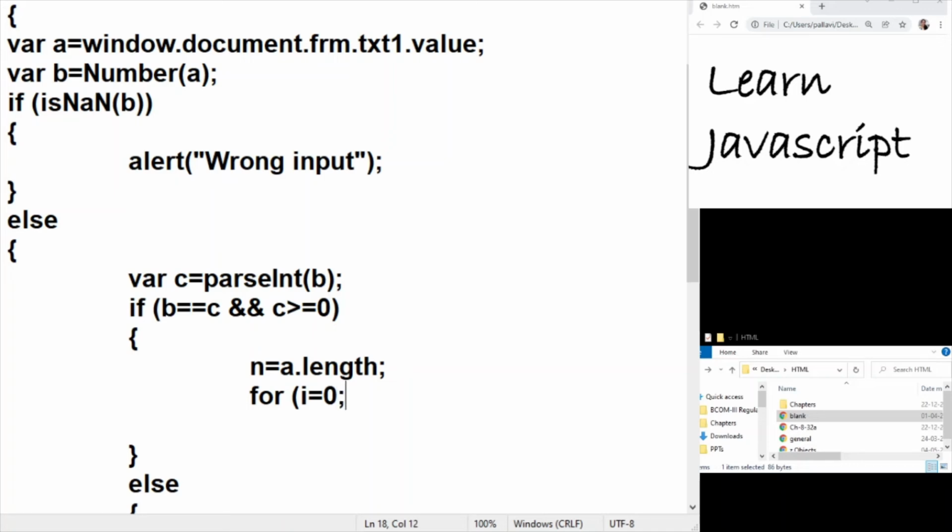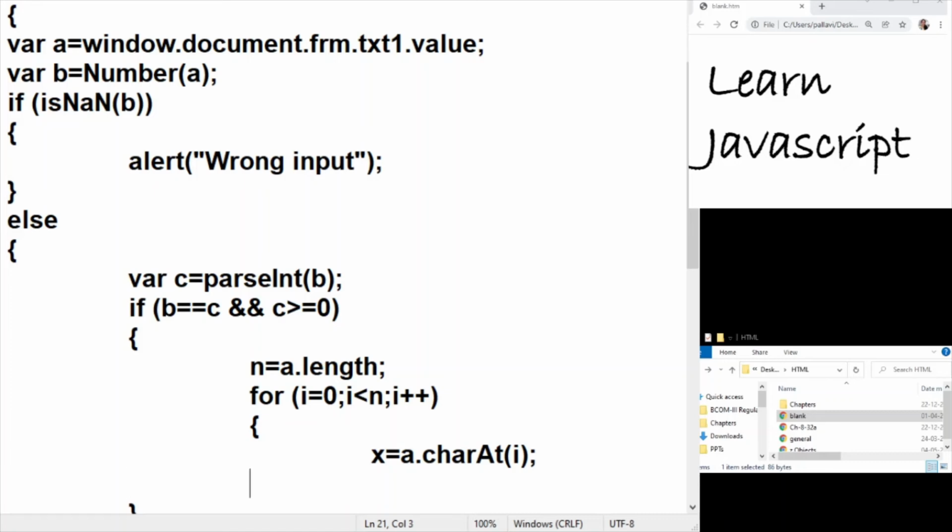So for each of the characters which is there in the input, I will be extracting each character. Let us say we will use the charAt method. It is to be used in situations where you know exactly which position you want to extract the character from.